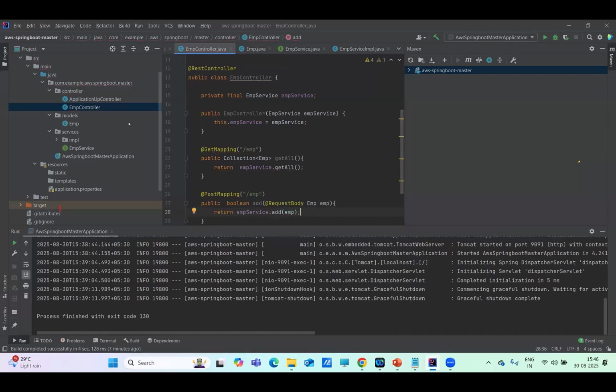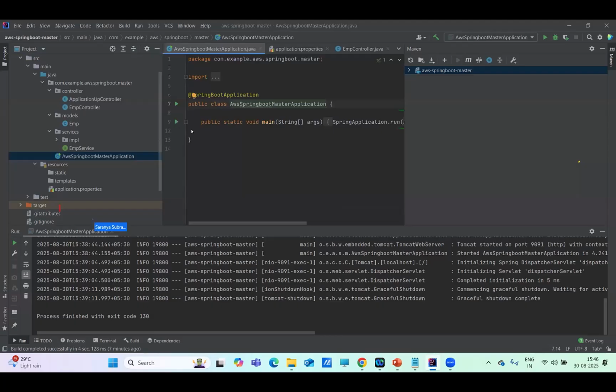Now someone can argue, hey, why are you creating this /emp twice? We can give @RequestMapping at the top itself. Yes, you are correct. As I told you, my intention is not to teach best practices right away, but just to show you how these examples will work. Correct. So this is what we have.